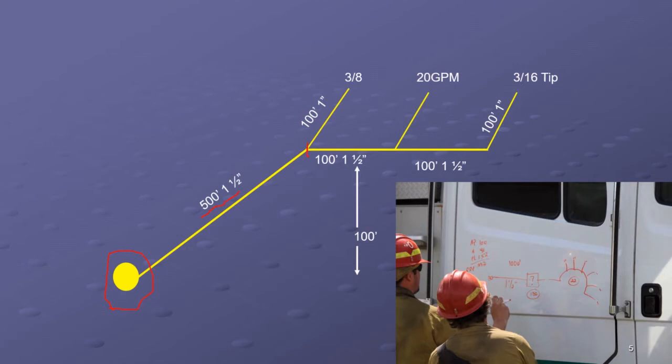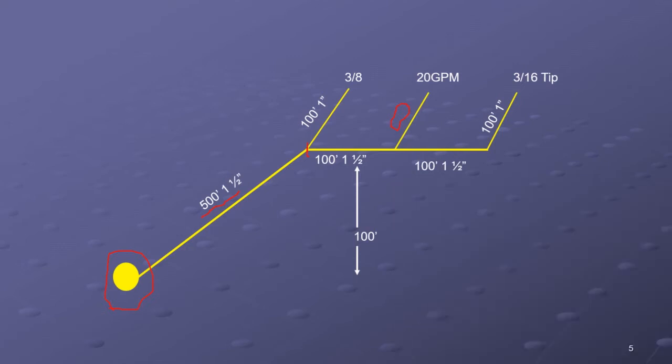And you'll see that 2 out of 3 laterals are labeled as 100 feet of an inch, and one of them's missing. Well, at some point, you get comfortable enough to know what you're drawing and what everything looks like, and you can start to omit a few things. During this class, I am going to do my darndest to put notes on everything and be very consistent at labeling every piece of it.